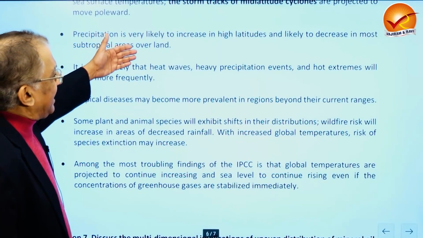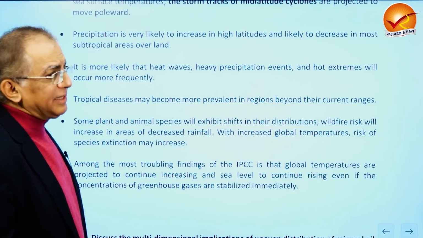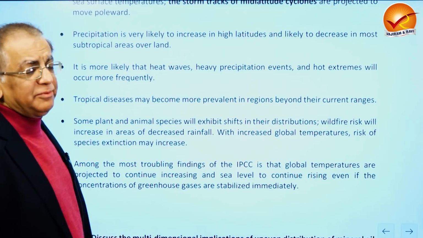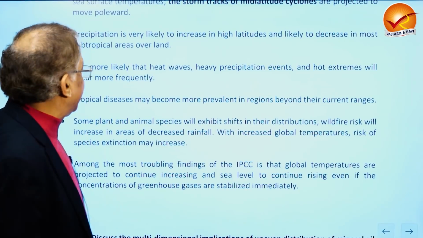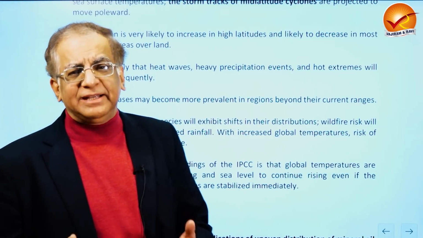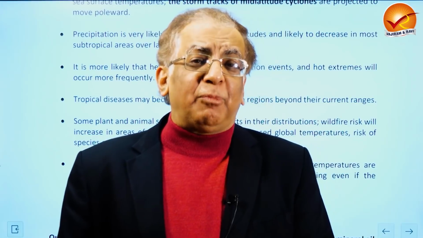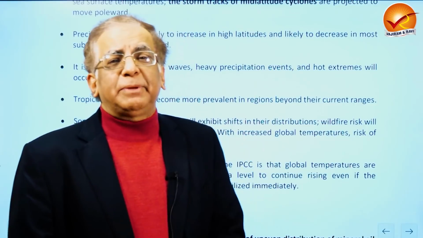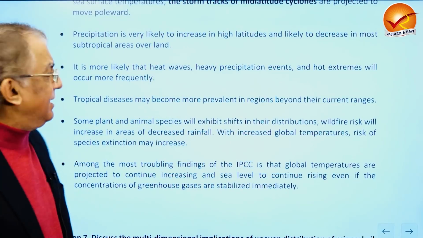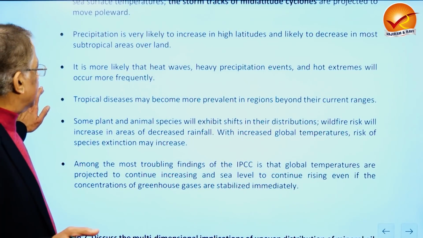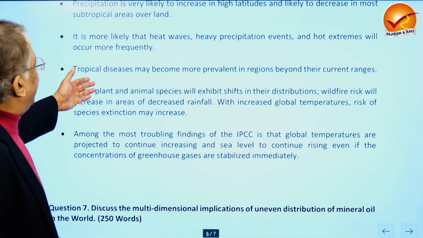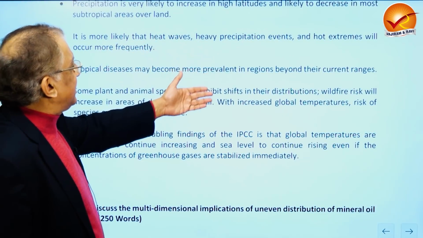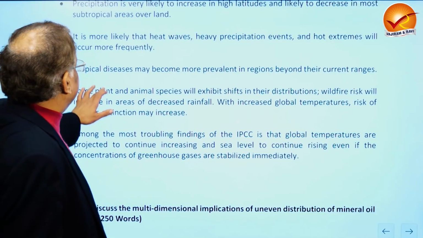Then precipitation patterns are going to change: there will perhaps be increases in the higher latitudes, with more precipitation, and there will be further decreases in precipitation in the subtropical areas. Remember, all these findings are because of the kind of modeling we do. We're not very clear about what all will happen in the future, but these are the things being suggested by the global circulation models. And then you may have more extreme events like heat waves, heavy precipitation, etc. becoming more frequent in different parts of the world.